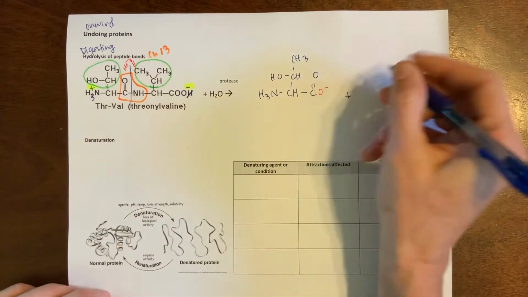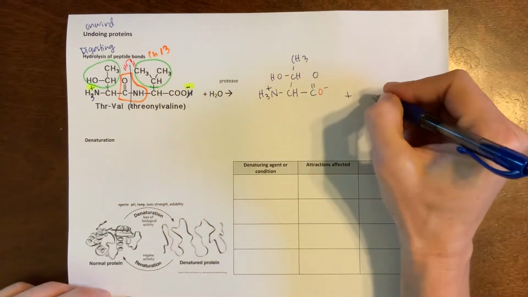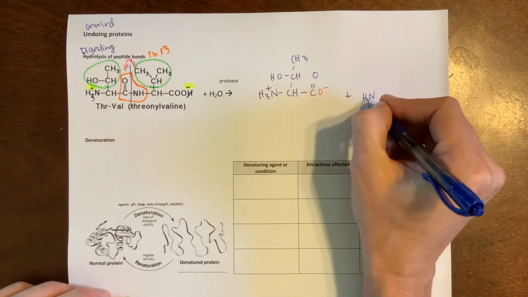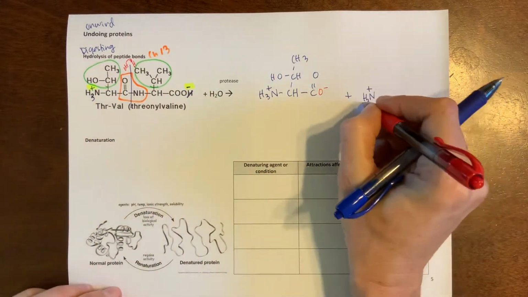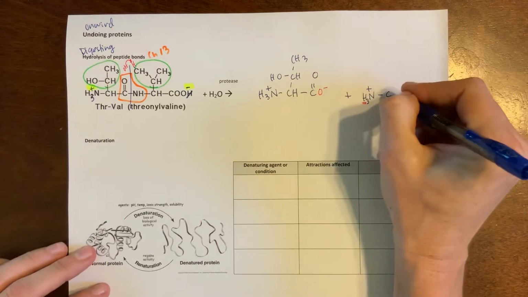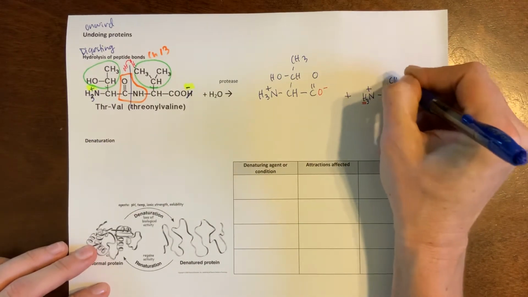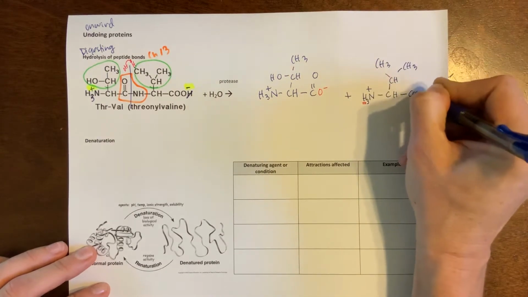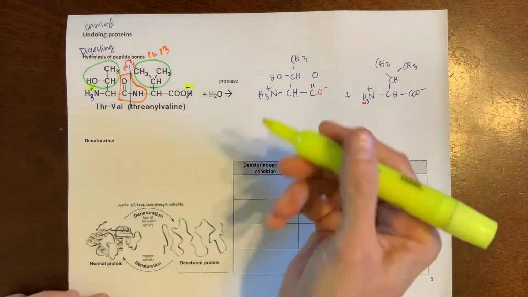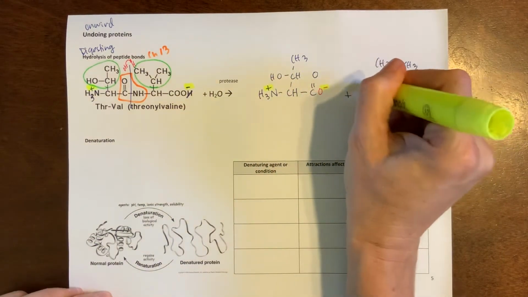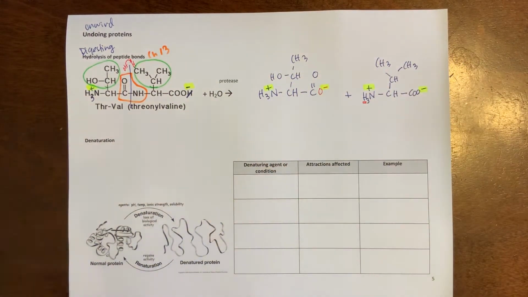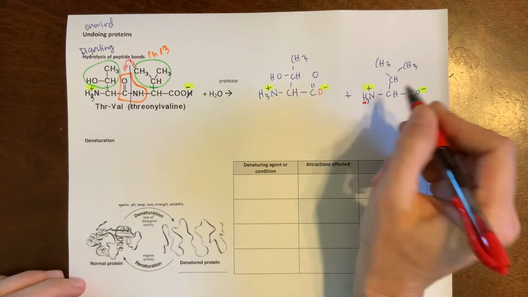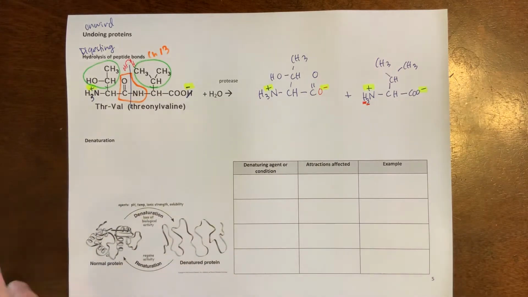And then a separate molecule here, don't forget the positive, would be NH, but now I've gained not one H, but actually 2 H's to make it protonated. And then I'm just gonna copy carefully for the rest of it. CH, CH3, CH3, and then COO minus. And so you can see on my products over here, I have Zwitter ion form of both of my products, and that was just moving one of those H's over here so that I have 2 H's instead of the one that I would have done before.